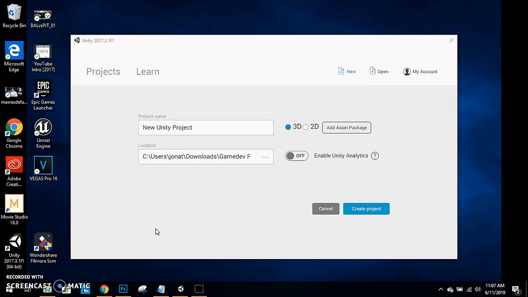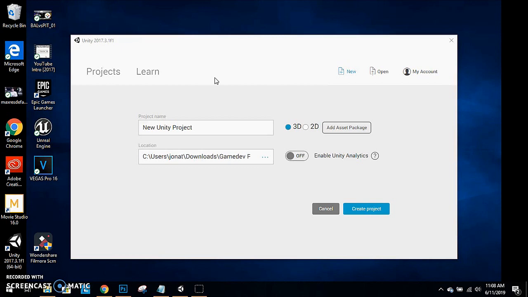What you're gonna need is Unity 3D 2017 or higher. If you don't have Unity, there will be a link in the description below for y'all to go get it. Once you got Unity engine up and running and you get signed in, make sure to create a free account because it will require a free account.